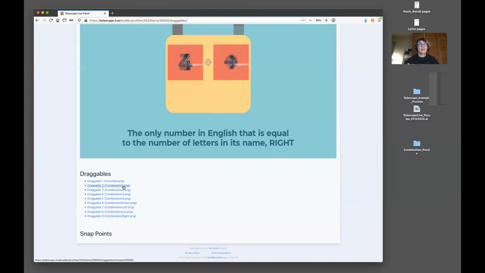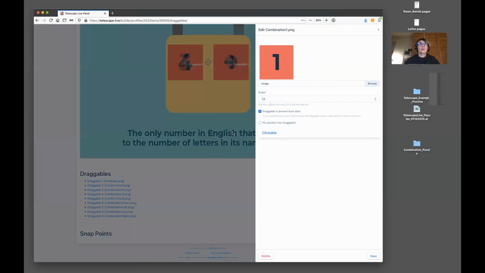So when you're saving your images, name them so that you know what everything is. If you don't name them with recognizable names, it will make life very difficult to be doing anything complex such as combination codes.